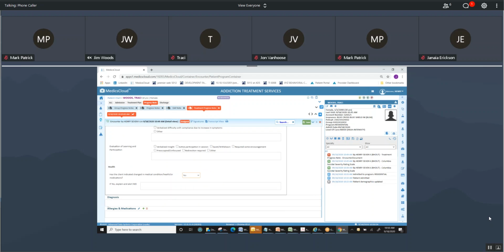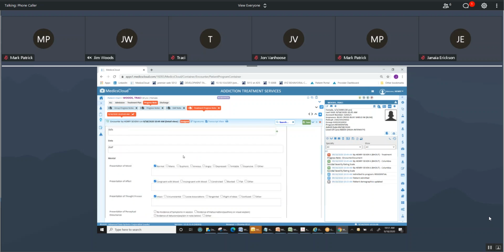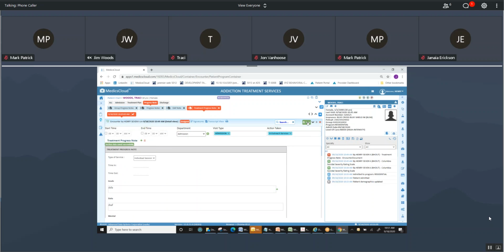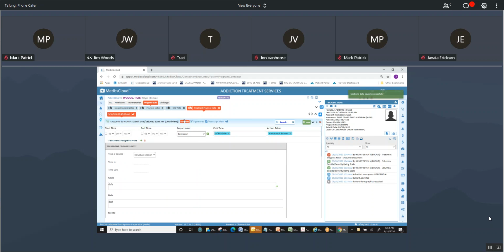Now here in allergies and meds, I'm going to come back to this in a second. I think you guys probably attach allergies and meds. I'm going to save this note just so you know how to complete it before I do these last 2 sections, and then I'm going to come back to them. But when I'm done with the encounter, I hit the save button, and I hit the unsigned button, the orange button, and that will allow me to take an unsigned encounter and attach my signature and sign it.